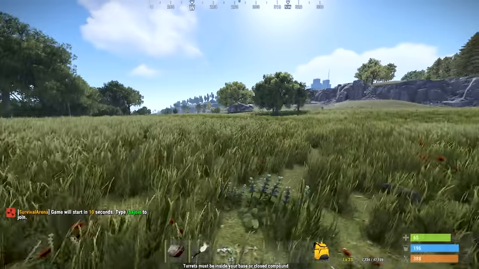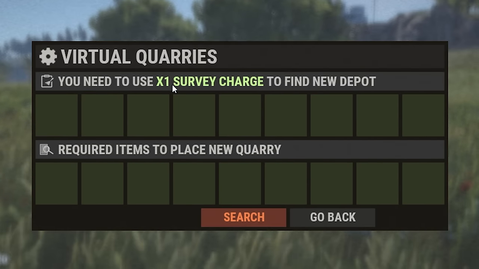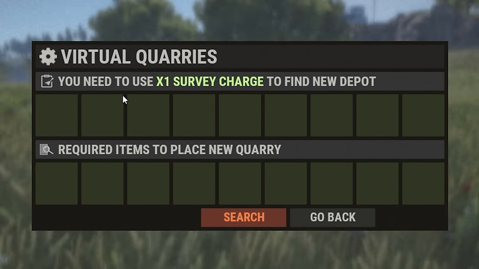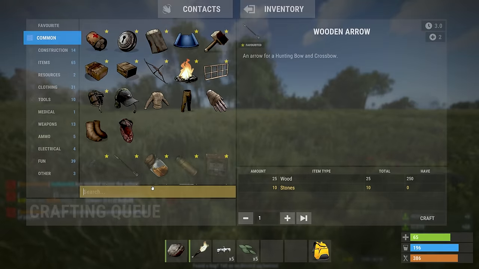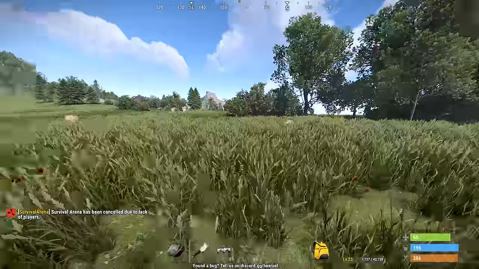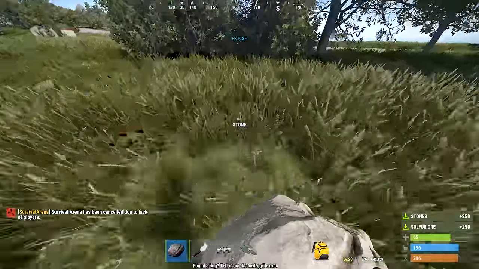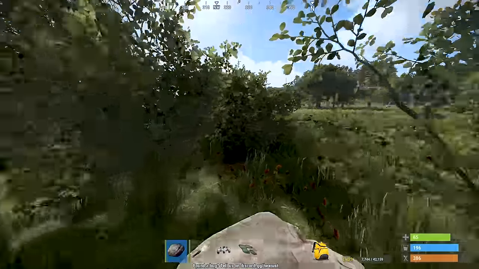And enjoy. First of all, I need to find myself. If I click the plus button, you need to use one survey charge to find a new depot. So we have to find some survey charges. I think, can I craft them? Survey, no. Need a workbench level 2. Okay, let's do some farming, figure it out, and we'll try and get ourselves a virtual quarry up and running.